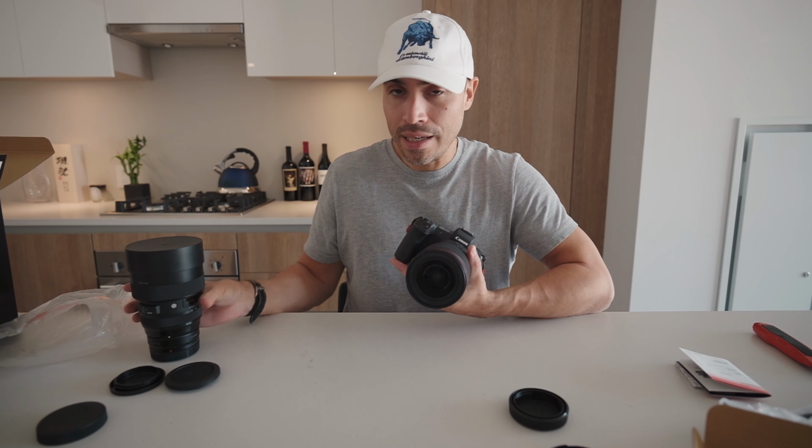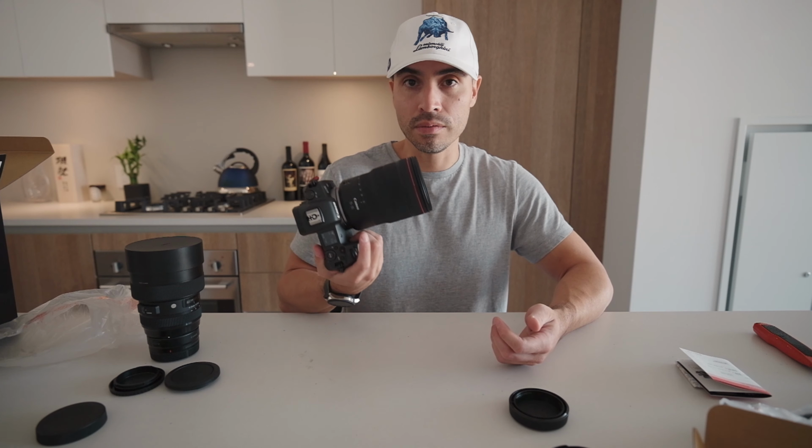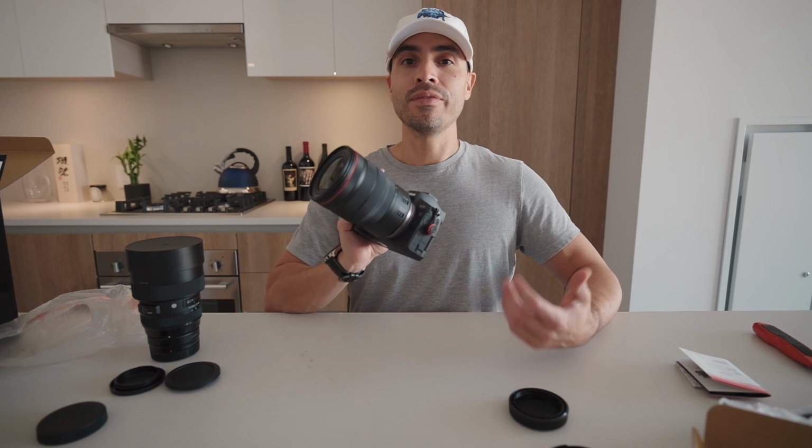Price point wise, yeah, it's expensive. Sometimes it'll be on sale, so it's $2,299 retail. Sometimes you're able to find these lenses on sale, or you can try to buy one used. If you can get this for around $2,000, you're probably going to love the fact that you bought this lens. Buying this thing at retail might be a little tough to swallow because you are only getting a 15 to 35 millimeter focal range. However, if you're using this the way I typically use these shorter wide angle zooms, then this makes a whole lot of sense.